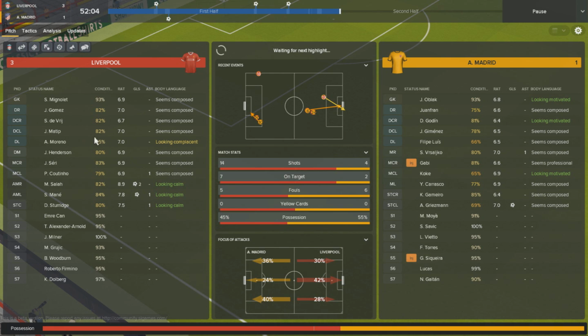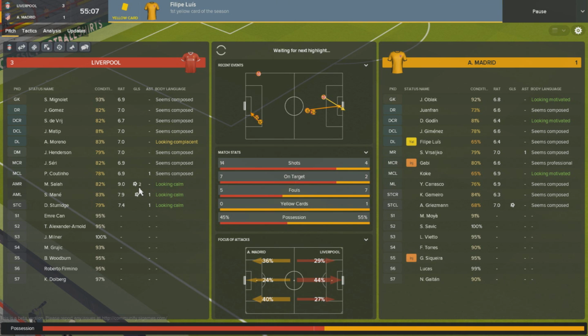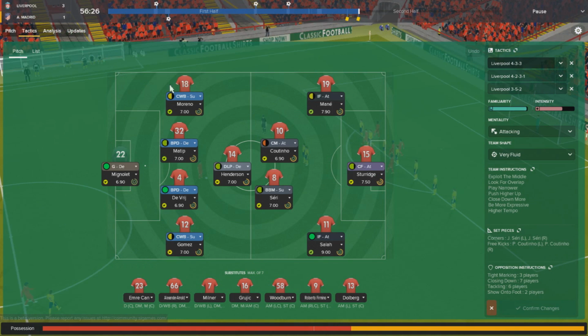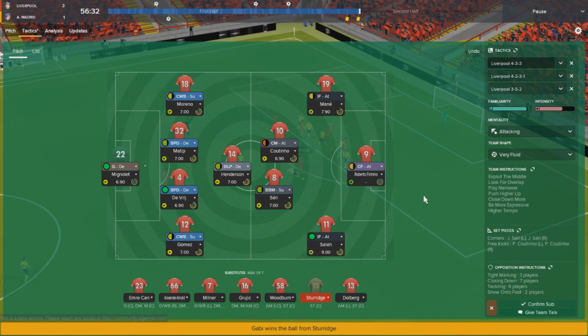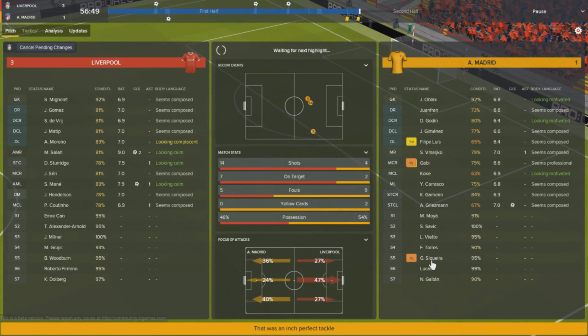Looking at the general performances, De Vrij 6.7, the worst performer for us. Salah obviously has grabbed a brace so far. He's playing well. I think we're going to take off Danny Sturridge now in the 56th minute. He's been playing well, but the lack of condition and lack of match sharpness does have me a little bit concerned. We'll bring in Bobby Firmino for him.